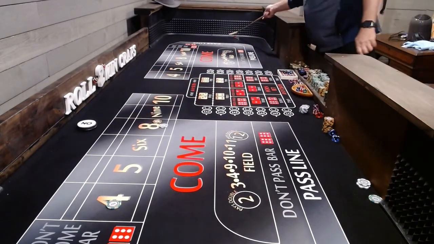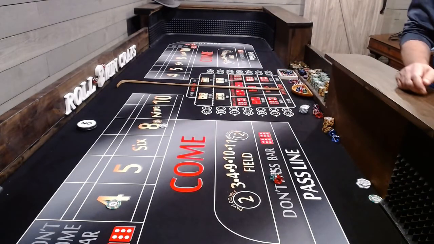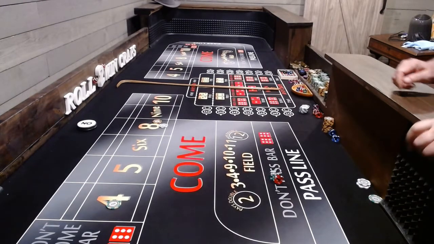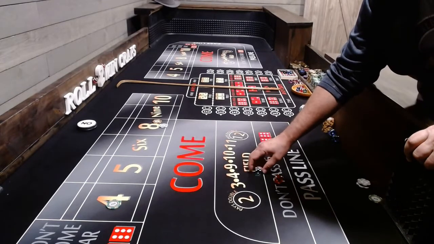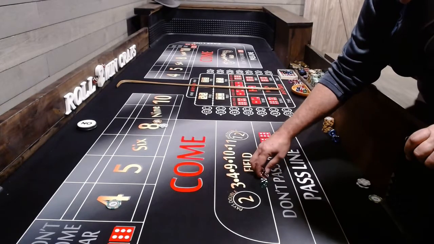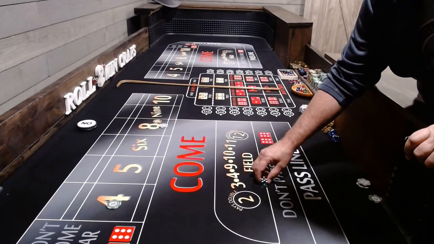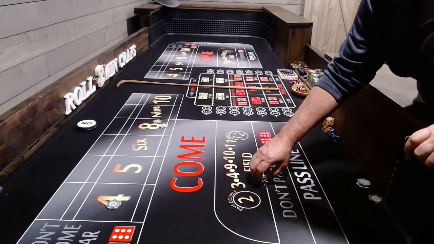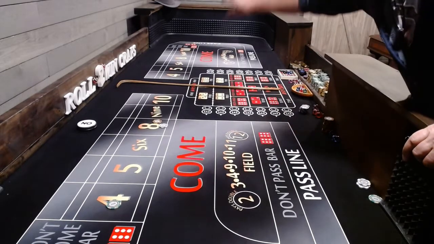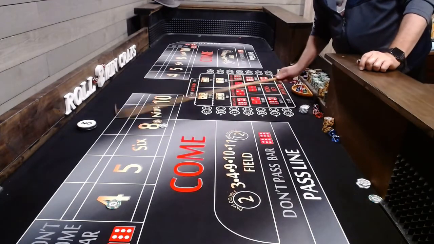Now the trick will be to find this set working on a certain table or two in Las Vegas. I already know it's not going to work on all of them. Heck, it may not even work on any of them. But it's kind of working the plan like I normally do. There's a 9, point is a 9.